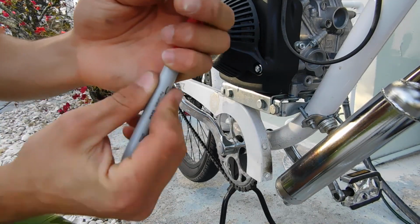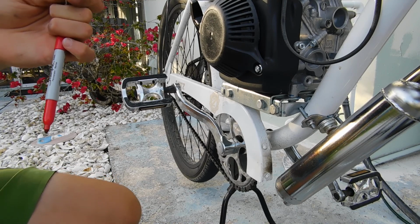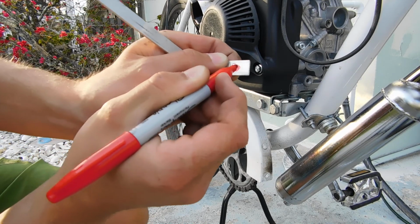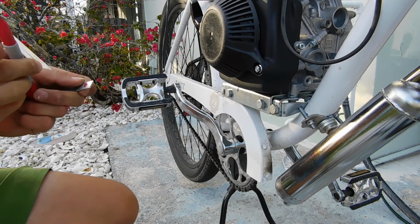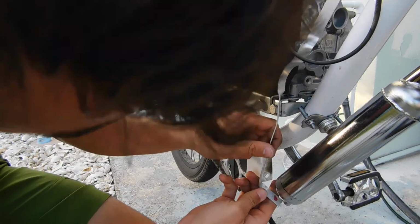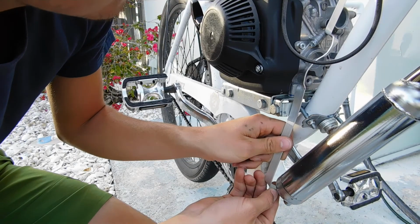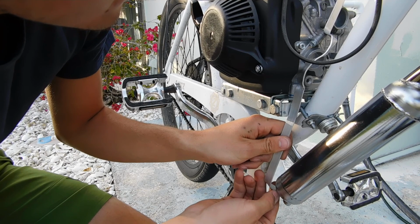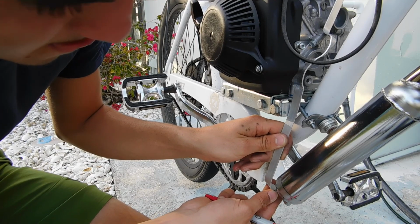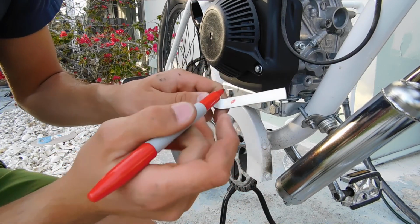So I'll pop the top. Excuse me. Mark it. Where are we going to put the hole? Right there. And let's see. So right through that hole. And then this hole will be right here. And this one will be right here.